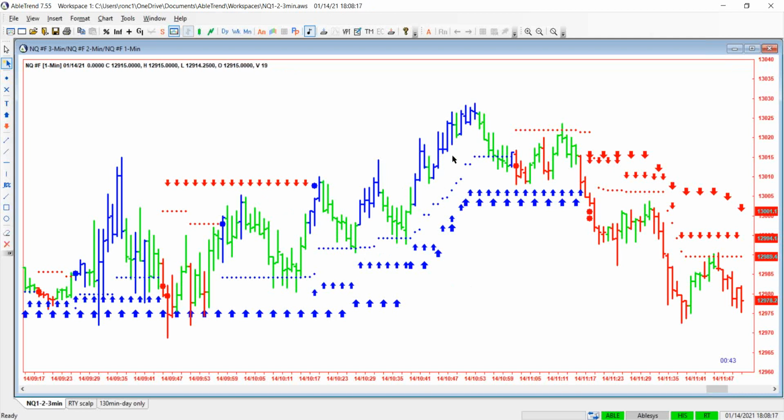So obviously you've got a very nice uptrend here. Now, once you're in profit, I repeat, once you're in profit of at least 10 points on NQ, or 2 points on ES or RTY, and you get 2 greens in a row, move the stop from the second lower row of blue dots a little closer, 2 points under the lower of the 2 green bars. 1 point, 2 points, it's all the same. I'm not going to get technical over nickels and dimes here. And then you stop that right there. But you've got a nice winning trade.